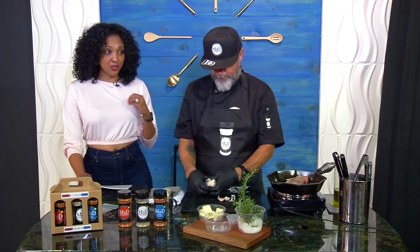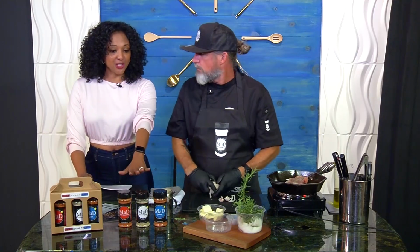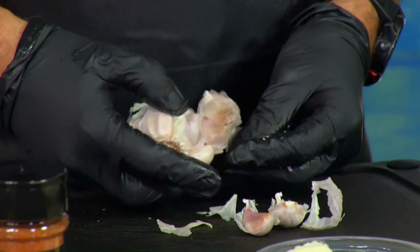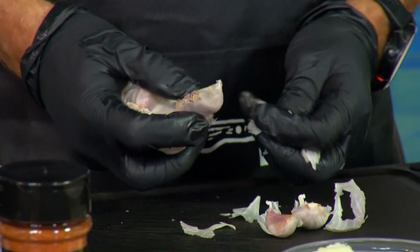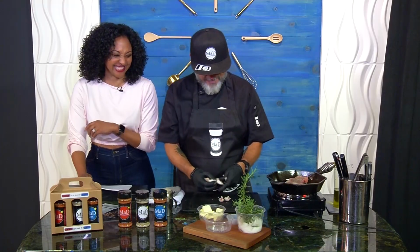Now, when it comes down to cooking, I know one of the things that people struggle with is just the seasoning part. I see that you have the garlic here, and I know that we're going to talk about this in just a bit, but what would you say is the one-on-one version on how to get good flavors into food? Season your food. With guess what? Mad Seasoning, right, because it makes a difference.